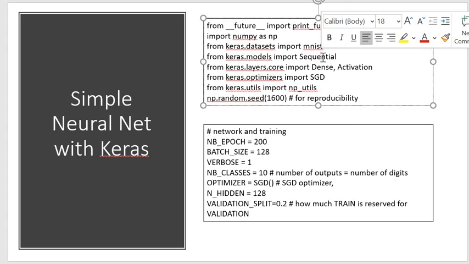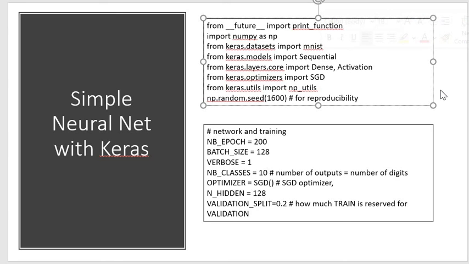As layers, I'm importing two things: one is Dense and the other is the Activation layer. As an optimizer, I'll be using the SGD optimizer, which is known as stochastic gradient descent. But how it works and what the actual algorithm is, I'll tell you further. I'll be importing keras.utils, and this is the normal random seed, which is used for reproducibility.